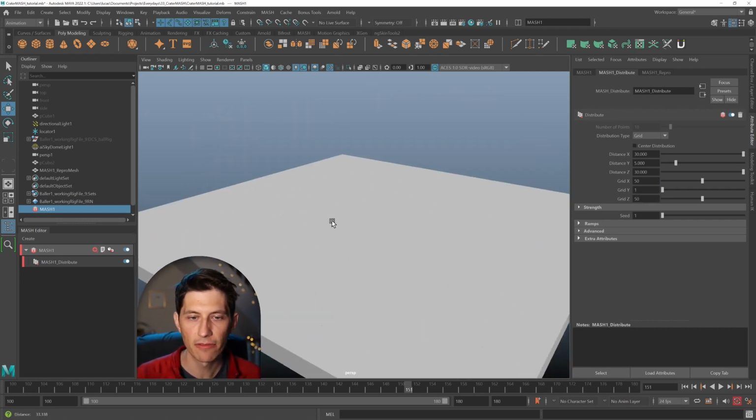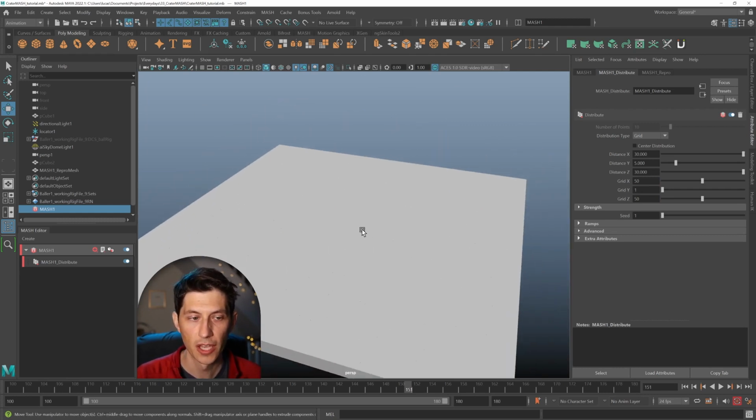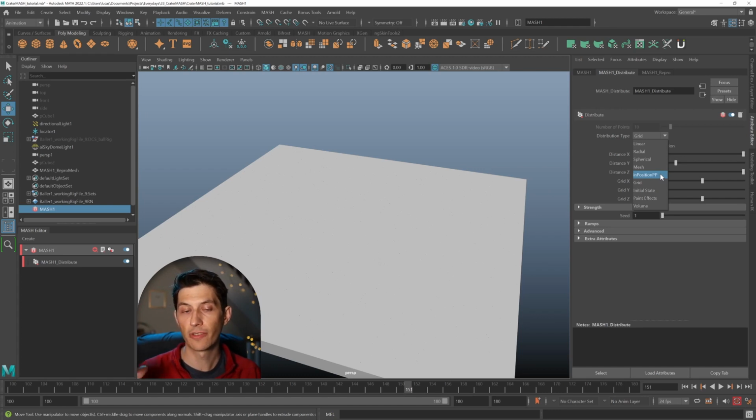So now we kind of have this hidden floor that is actually overlapping cubes, so that when we affect it, it's going to look like it's kind of fractured. Of course, you could also use Mesh if you wanted to make your own custom fractured floor. I believe it is the distribution type, in position PP, to make sure that how you've created it starts that way. Don't quote me on that. I haven't done that version in a while, but it's either in position PP or initial state. I forget which one.